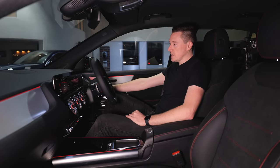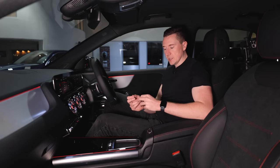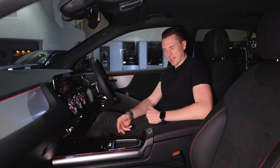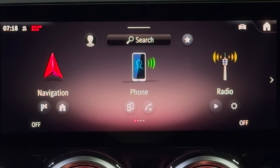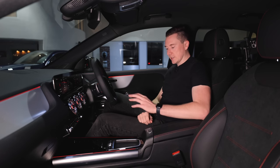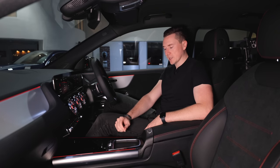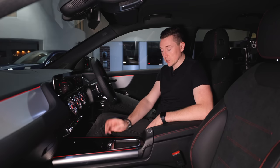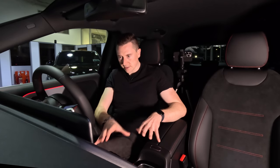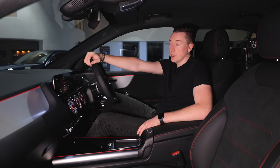On to the interior changes. First and foremost, the touchpad in the centre has been removed — just like on the A-Class and B-Class — replaced with a small storage area. You now control the screen using touch directly on the display, swiping left and right, or via the steering wheel. A few buttons have also moved position — the driving mode toggle switch is now a dedicated button. The multimedia system up front has a new software generation: this is MBUX version 2, also known as NTG7.